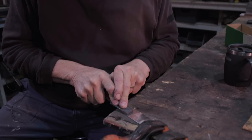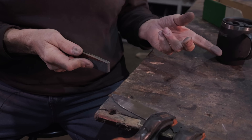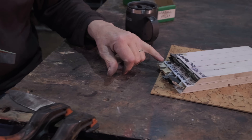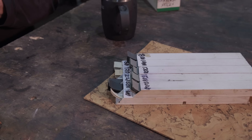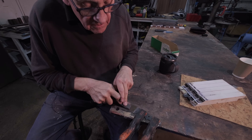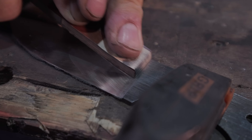If you haven't got those scratches out by the time you come to hand sand, they'll stare at you. You've got two choices: go back to your belt sander and do more work, or go to a coarser grit in your hand sanding. I've got a set of grits — 60, 120, 220, 400, 600, 800, 1200, 1500, 2000. I can go finer, but at 2000 I'll just buff it to a mirror. I never skip a grit, ever. There's no point thinking you're in a hurry and jumping from 220 to 600 — you'll waste far more time than if you go 220, 400, 600. Some people like even more steps. I put a lot of pressure on, so my hand sanding goes fairly quickly.